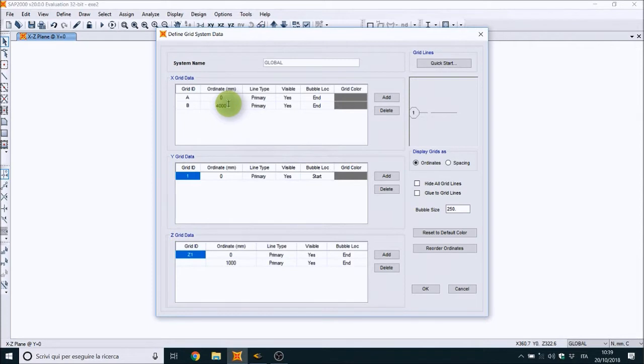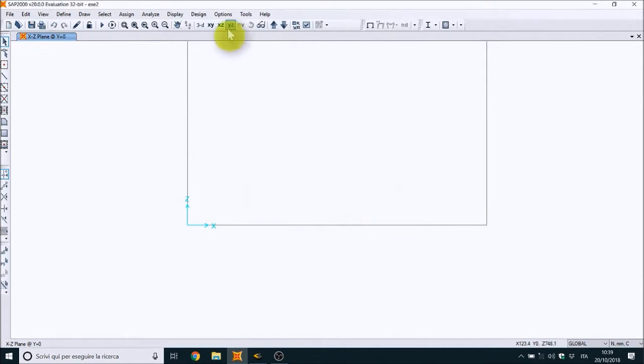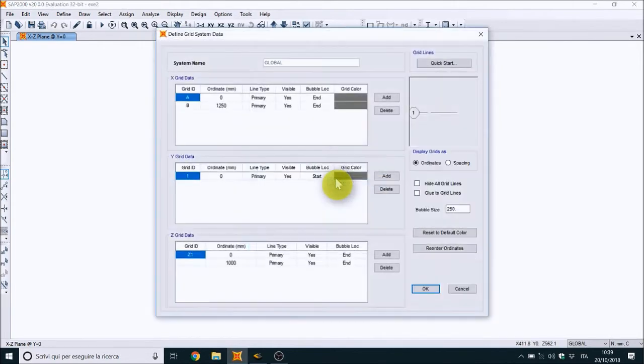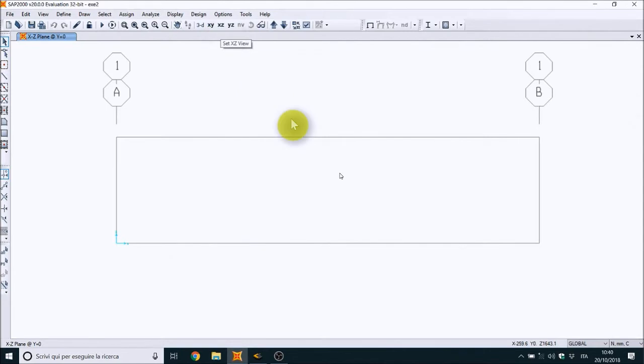It's the same, I can modify the X direction and create this rectangular 1000 by 4000. Okay.